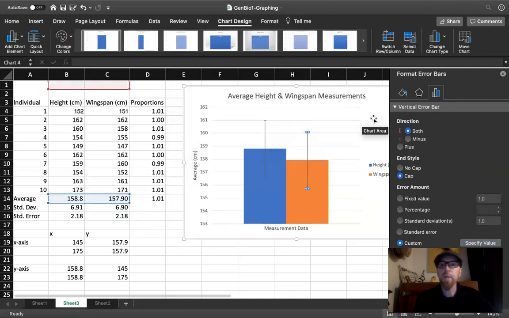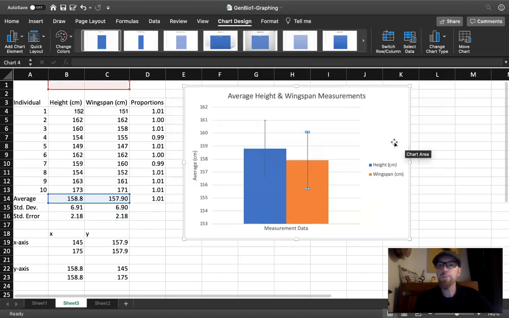So when we click OK into that, we do have now the chart built where we want it to show the standard error bars and the column averages between the average height and the average wingspan for the data that we collected.